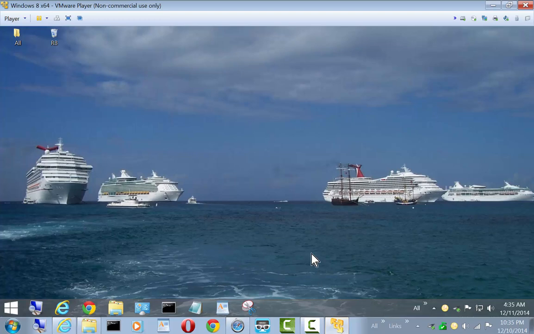This is my Windows 8.1 and down here now is our host system, which is Windows 7. So what can we do here? Well, let me first show you the advantages of going into what I call exclusive mode by clicking on this icon here in the VMware dock.